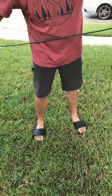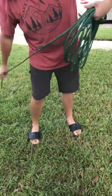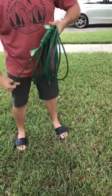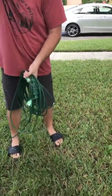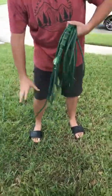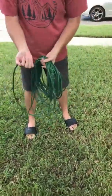I don't know if anyone's commenting because I can't see it. Normal loop, and the reverse loop. This will be much better, I can already tell. Kayleigh? Oh, I got sweat dripping off my eyebrows. Love Florida, living in the swamp today. I know other people are going to be snowing this week, but we are living in the swamp.